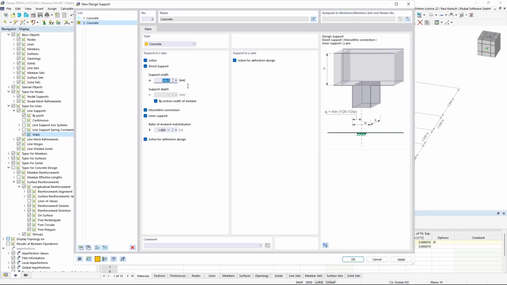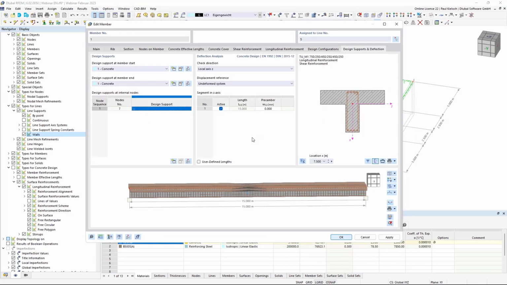That is an inner support, also 250. As soon as I have assigned these design supports to this internal node, you see that we have two spans, each with 7.5 meters. Okay.